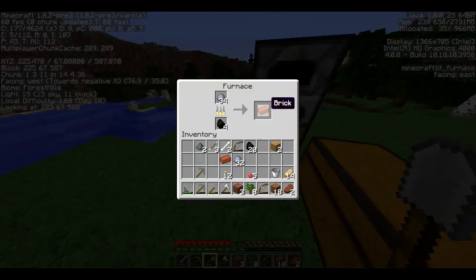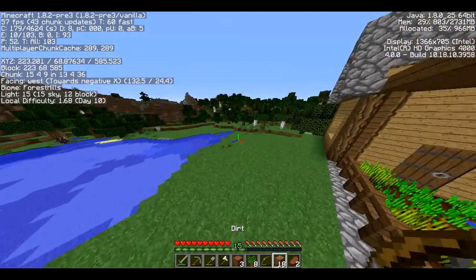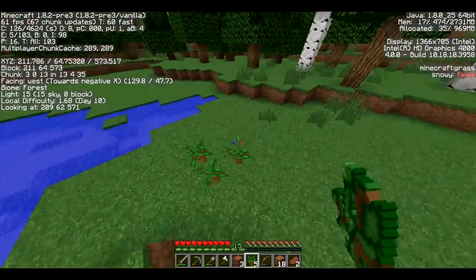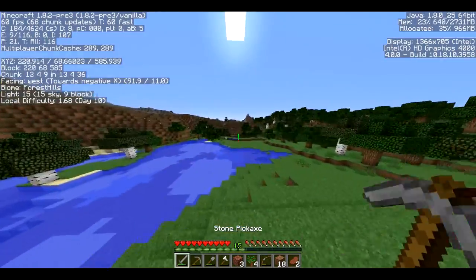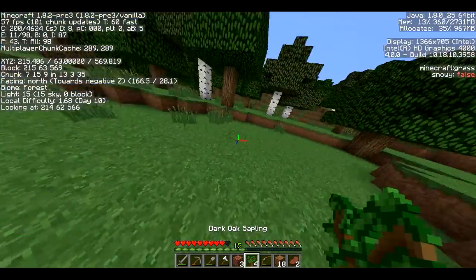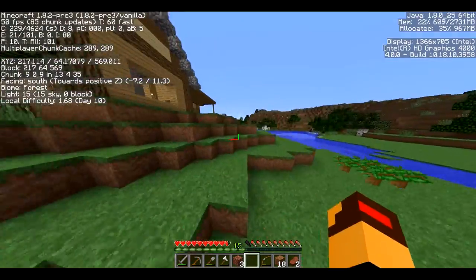So let's go do something else. I don't know. What can we do? Well, first of all, let's plant these bad boys because we want some dark oak. There's a dark oak forest past the spruce over there in this direction. What can we work on?